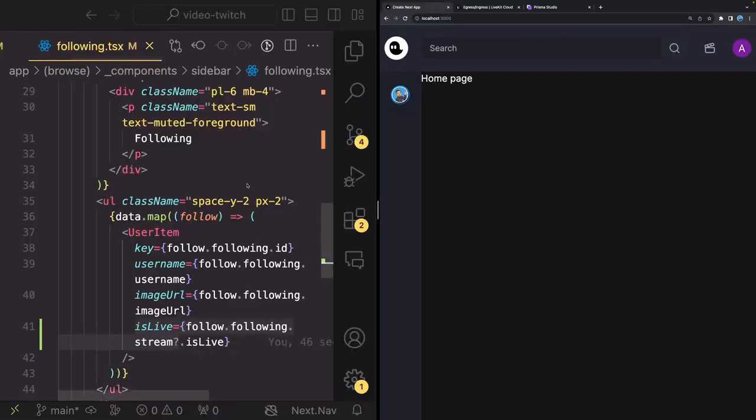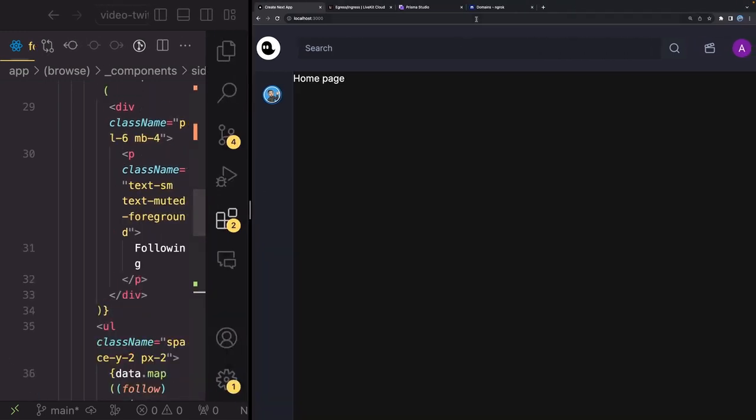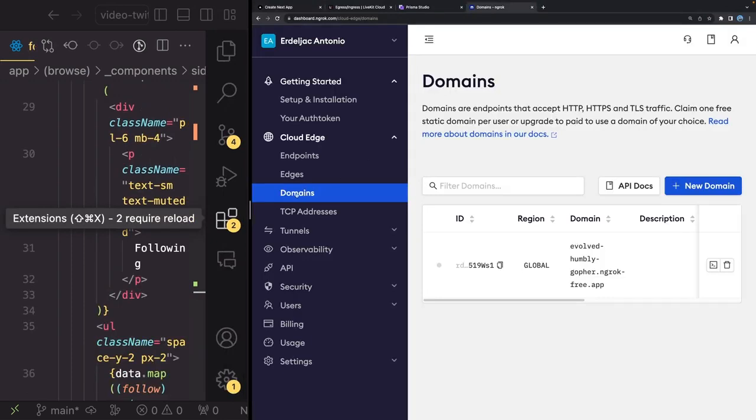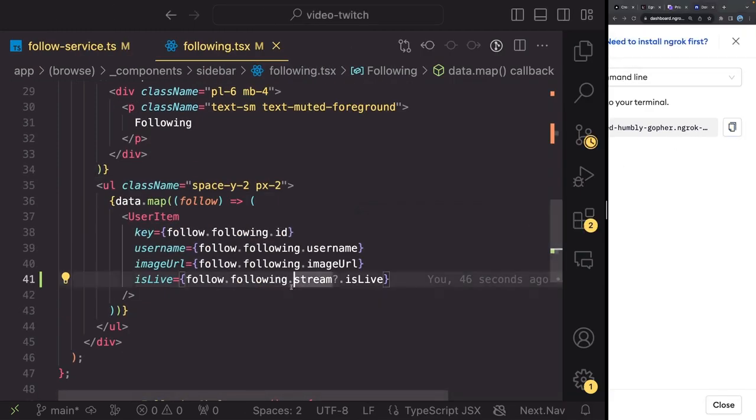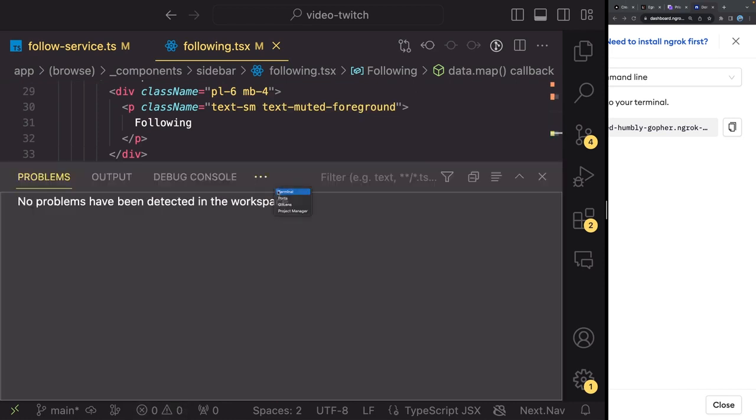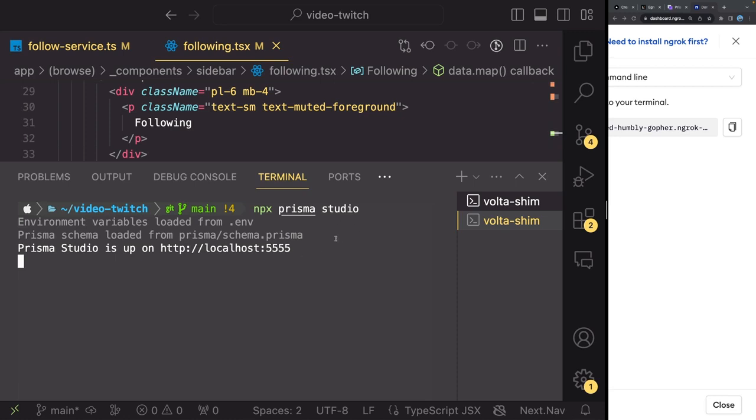What we have to do now is spin up our ngrok local tunnel and create a webhook with LiveKit. So just a quick reminder where you can find that. Go inside of ngrok, click on your Cloud Edge sidebar, Domains right here, and in here you should have your domain. Click on the little terminal icon which says start a tunnel, and there we go, you have the URL from here. So you can do it this way, or you can simply run ngrok http 3000 and then use that new URL. But remember, you have to change it everywhere we are using it.